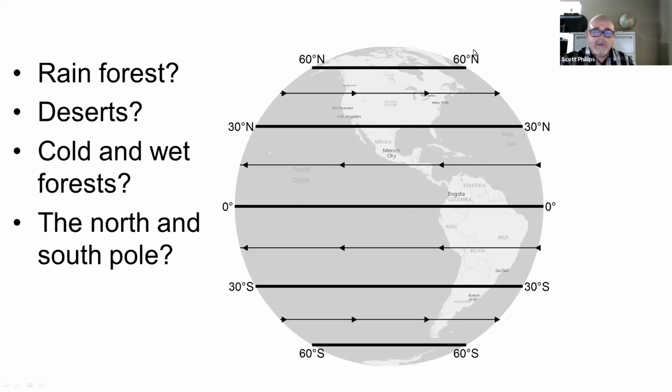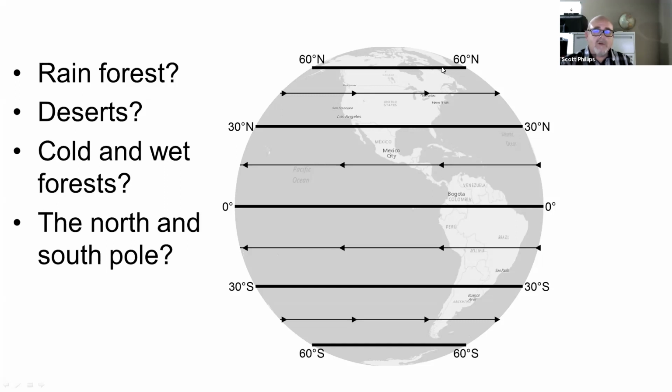Another thing I want you to be mindful of, especially with these pressure belts, is these are going to be important when we talk about different kinds of climates. So in the intertropical convergence zone, where you have very warm and wet conditions, this is going to be where the world's rainforests are, like here in the Amazon basin in South America. Some of the major deserts of the world are going to be underneath the subtropical high, like here in northern Mexico, or even like Death Valley where we live.